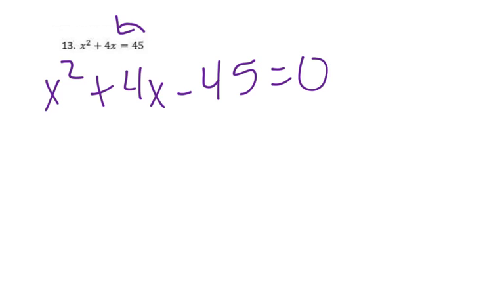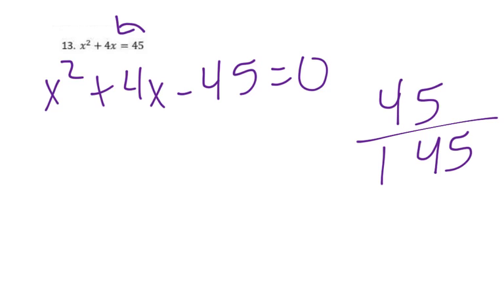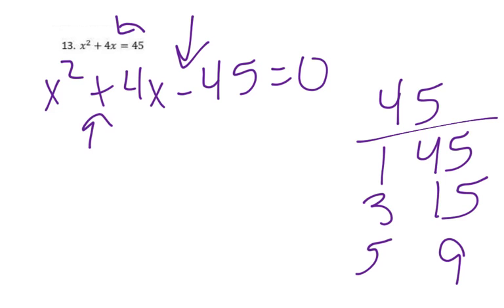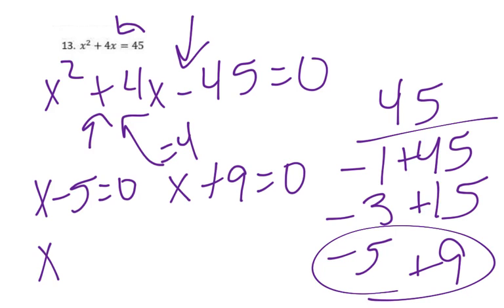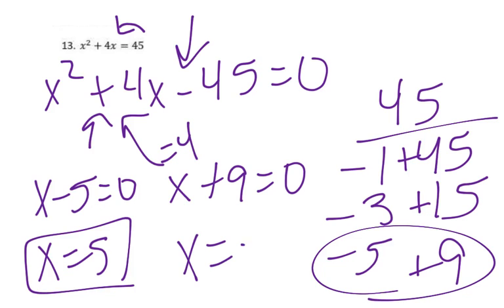So then, if you're going to solve by factoring, you get everything on the same side, so this 45 has to move, and it becomes x squared plus 4x minus 45 equals 0. Find the factors of the number at the end, so factors of 45 are 1 and 45, 3 and 15, 5 and 9. Use your sign rules. They're different. The largest one is positive. This is how I know they're different. This is how I know the largest one is positive. So fix your signs. I have to choose the one that equals 4. So x minus 5 equals 0 and x plus 9 equals 0. Solve and you get x equal 5, x equal negative 9.